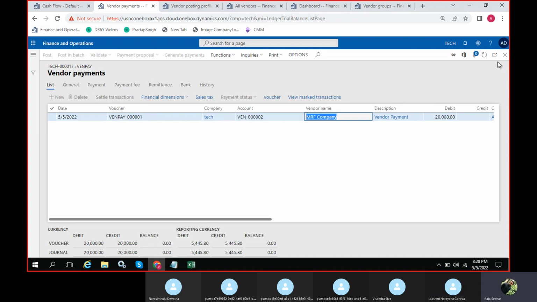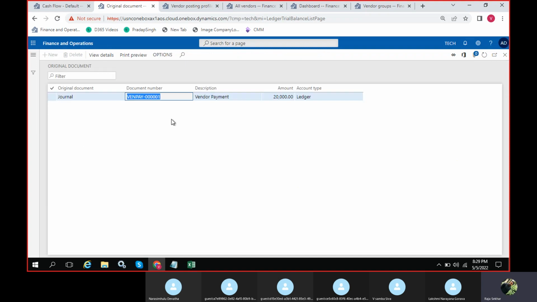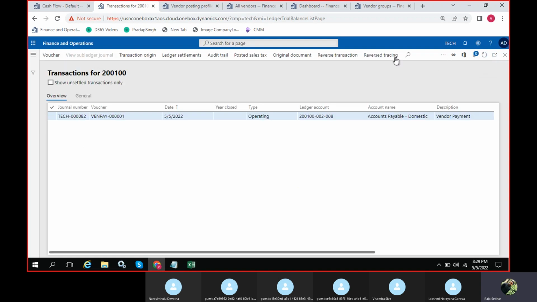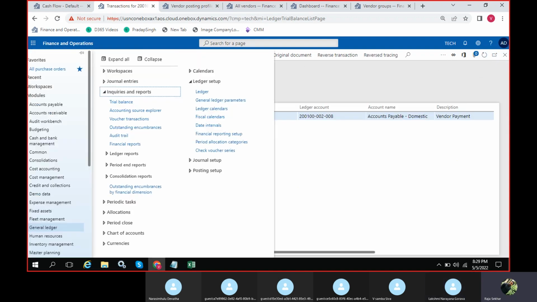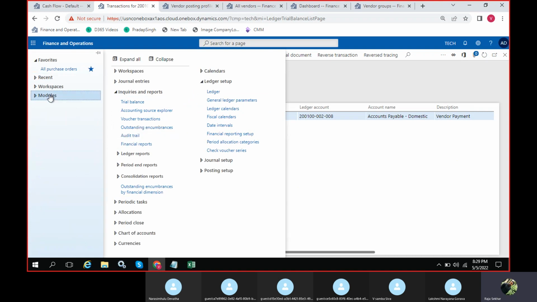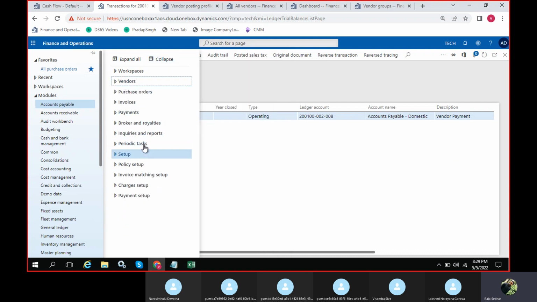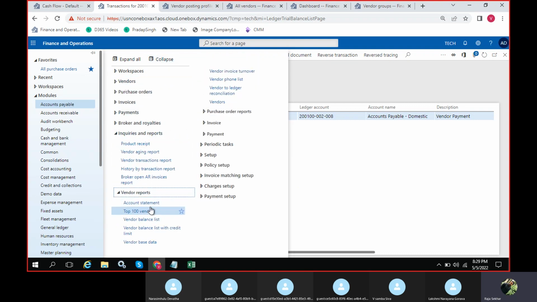This is one way, and this is also for auditor level. If your auditor comes and asks for which vendor you made a payment, in that case you can dig into these details and take them to these details. Apart from that, if you want to see the transactions at the vendor level, anyway you have your vendor statements. You can go to inquiries and reports, vendor reports.